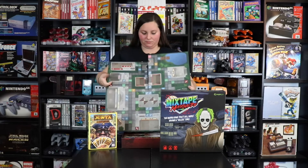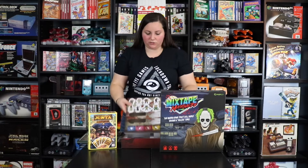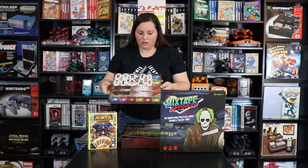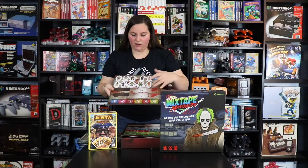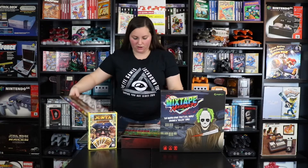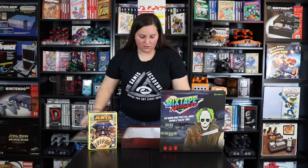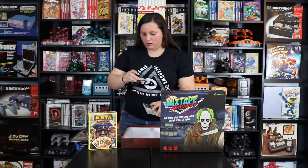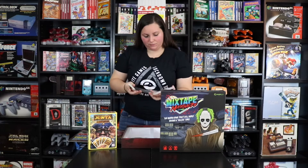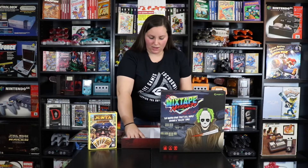Along with the board, there are cardboard cutouts you have to punch out — tokens, tons of different characters, and some knives where it looks like you put things in the handles. Then there are little pegs that may go in the knife handles as well. You also have bonus tracks cards, and on the back side they have a VHS tape design that says Killer Scenes Dude, while the bonus tracks card is styled as a cassette tape.